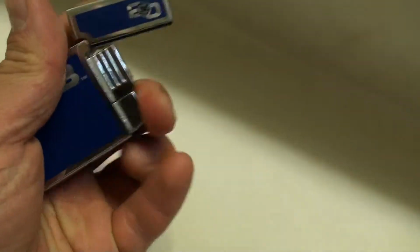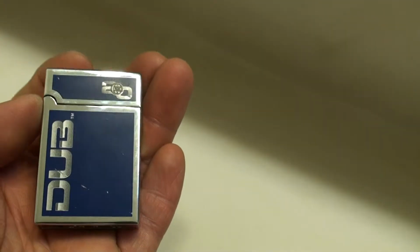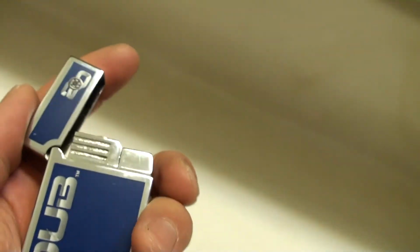Sometimes it takes a few attempts to get the flame going. But what was I saying? I was saying you first fill it up, you have to wait a couple minutes. Sometimes even after you wait a couple minutes, it still isn't going. You have to adjust the flame a little higher, because if it's too low, it won't ignite fully. So that's what I figured out. So hope that can help you guys troubleshoot why your lighter is not working.